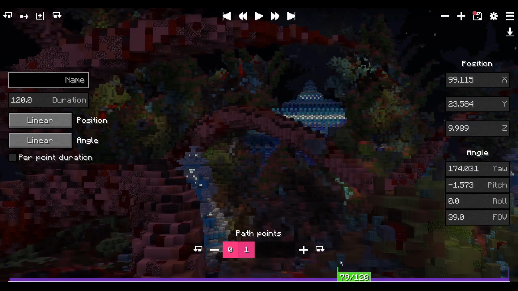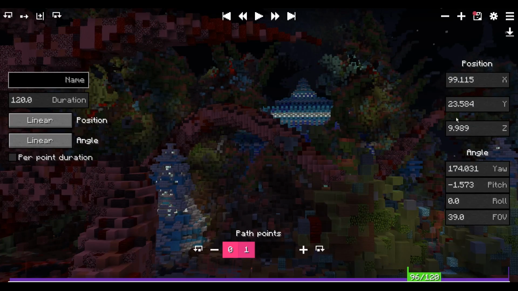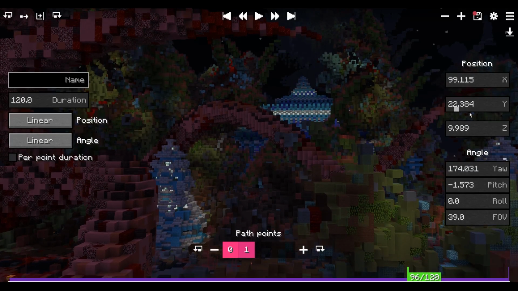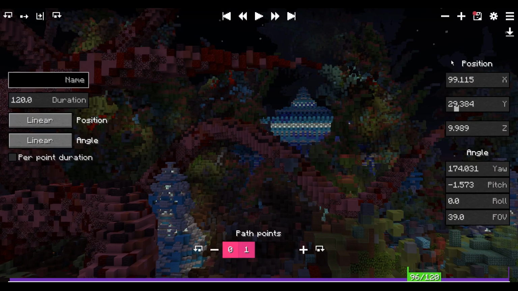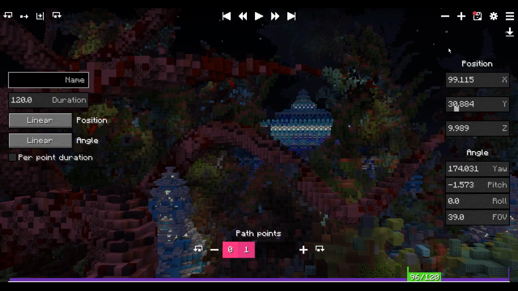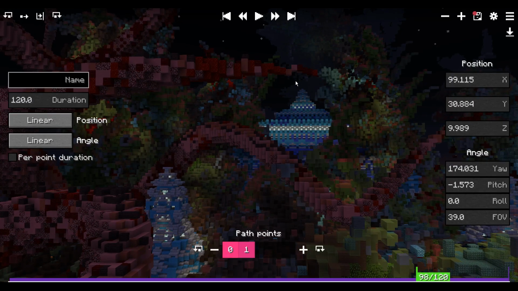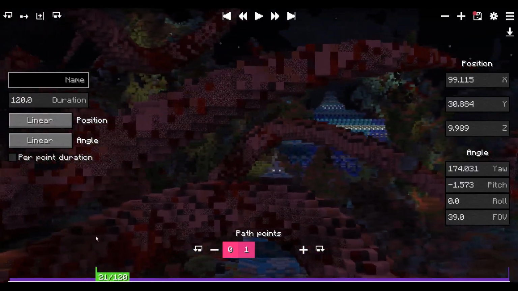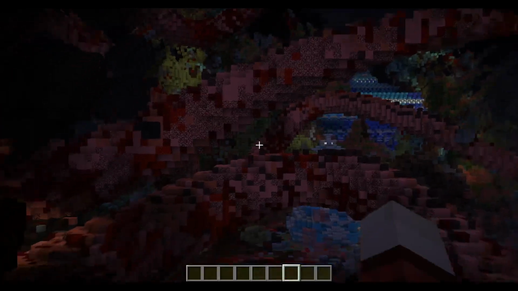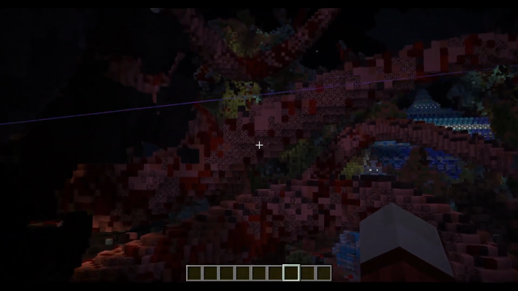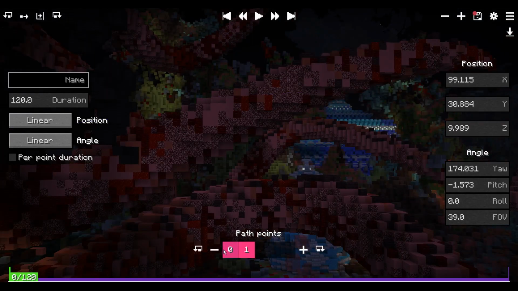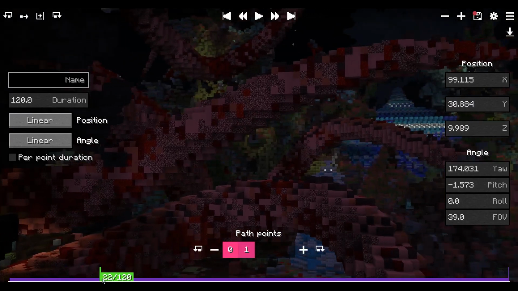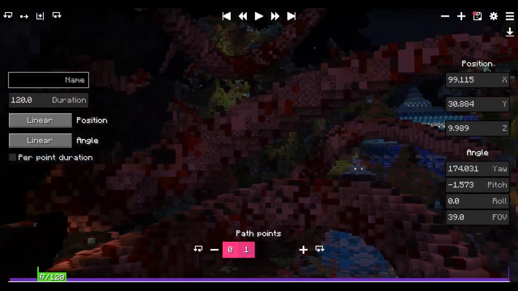So if I go deeper and go actually less deep, right there. So this tentacle is not interfering. So there you go. By the way, maybe I should make something like that. Yeah, I think that's quite better.